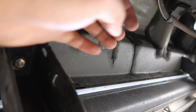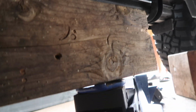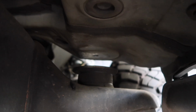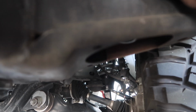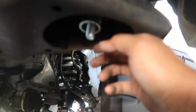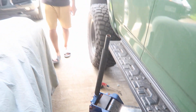So we're using this point right here on the cab because it looks strong. So yeah. Okay, send it. Yeah, try go slowly. And you pretty much only jack it up high enough to slip in the body spacer. Okay, try go. Try to find the hole. Yeah. Cherry. And after you got all four on one side in, you can lower it.